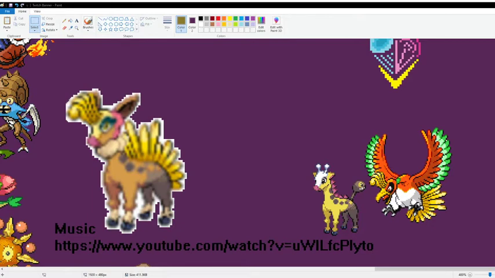Alright, so now we need the Eevee that's in this. There are 4 Pokemon in this: an Eevee, a Ho-Oh, a Girafarig, and one more. Can anybody guess what that last one is before I get it up? We've got time while I get the Eevee, so throw out your guesses. Where's Eevee at? There it is.